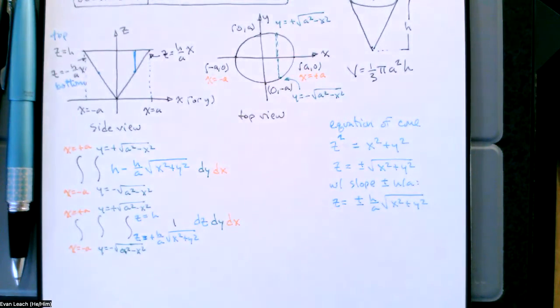The first integration here would integrate the function 1 dz, and that gives us a z. Then we plug in the endpoints h and the positive h over a square root of x squared plus y squared. And that gives us h minus h over a square root of x squared plus y squared. The first stage of our triple integral gives us our double integral. This first stage of our double integral will give us one of our single integrals. Rectangular coordinates would be kind of awful in that regard because we'd have to do trigonometric substitution.